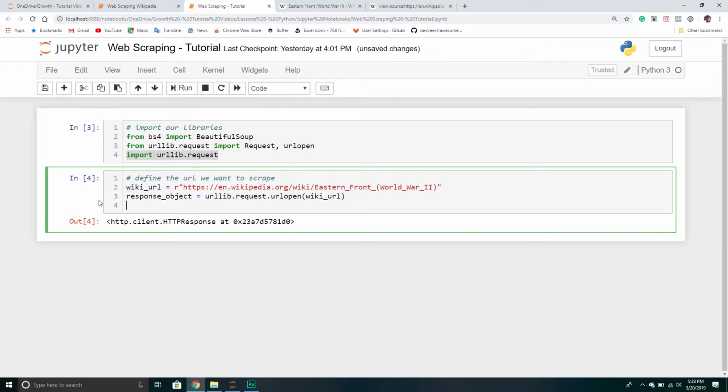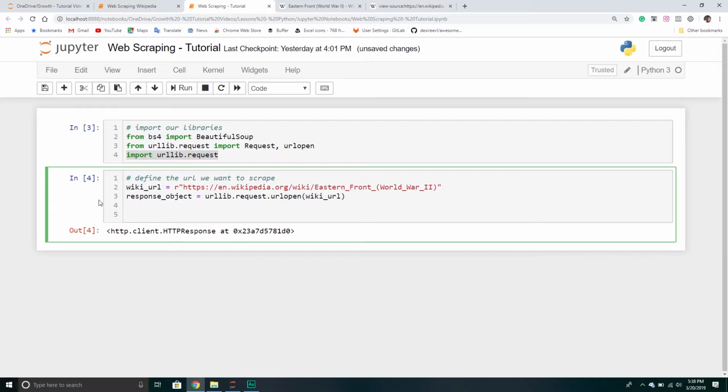And so basically, we're just going to pass this response object into our BeautifulSoup. And then BeautifulSoup is going to also return something back to us. And we want to store that in another variable, so that way we can call it later down in the code. Now, by convention, we usually just call it soup. You can name it whatever you want, but if you go into other people's code, the convention is you kind of just name it soup. But you don't have to. And so what we do is we call our BeautifulSoup object. We pass through our response_object.